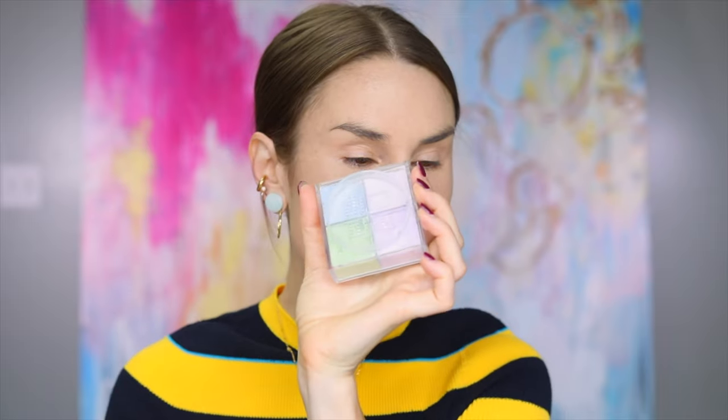So this is the Prism Libre from Givenchy. And did I get influenced? Yes, I did. Of course I did, by my good friend Amanda Z. She was just like, this is so beautiful. And also, I think Hannah had her eye on this. And it is this little four container. This comes in a lot of shades. This is the fairest, most neutralizing one for my skin tone. And it's a blue, a green, a pink, and a purple. And it's all these powders that you just swirl together.